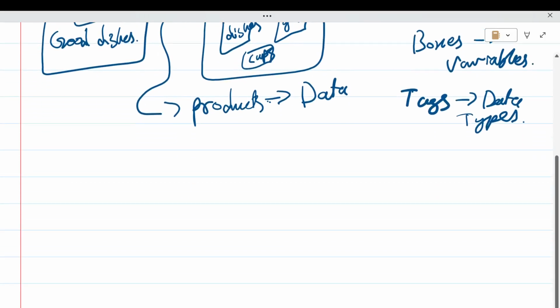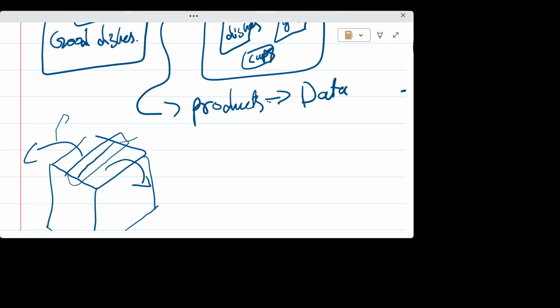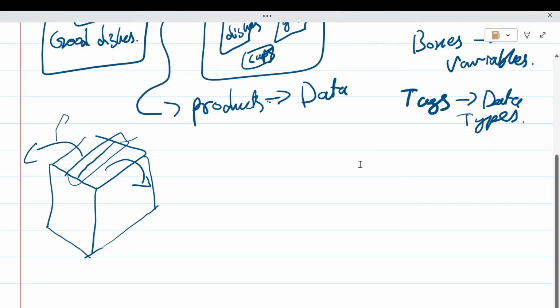Now, for example, you've got this one box inside of your warehouse, right? It's all covered up in bubbly sheets, or you've got tape on it, right? You can open it, this is how it opens, and you've got black tape on it.